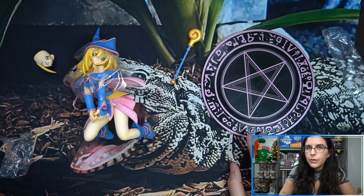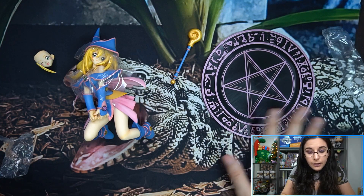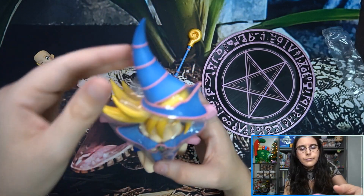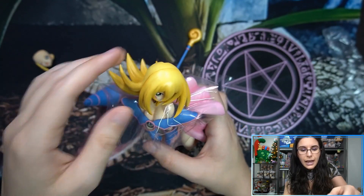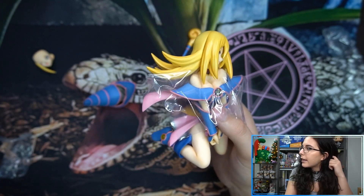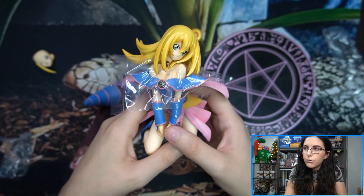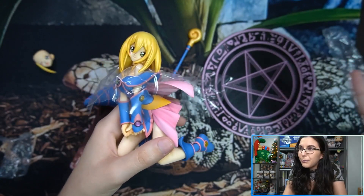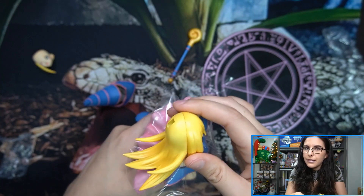There are two different Dark Magician Artifacts J statues. I have the true color version instead of the anime color, so I have the blue one instead of the purple. The purple one might have a different base. That's one I didn't do a Before You Buy on because I already have it open — one of the few figures I have open and on display. I have the Kaiba, I have a Yugi, and I have the Dark Magician, as well as a Storm Bishoujo. Those were the first scale-sized figures I got, so I opened them, and then I just kept getting more with no space, so they've stayed sealed.